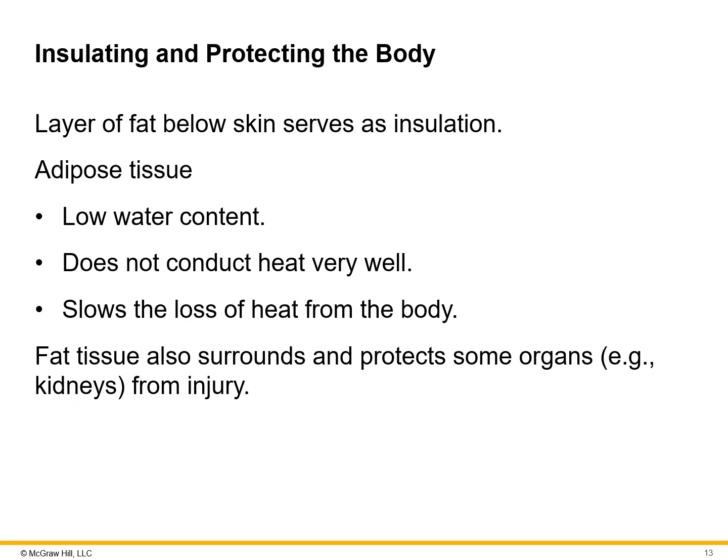All right, another function of those is to help insulate. So we think about like our polar bears or animals that are hibernating, they store up a lot of fat in there, as well as just cushioning or protecting the body. There's always a layer of fat right below the skin to help insulate us. Again, it's that adipose tissue, not a lot of water in it, so it doesn't conduct heat very well, so the heat stays inside. It's like a nice little blanket around our cells, so it slows that heat loss from the body.